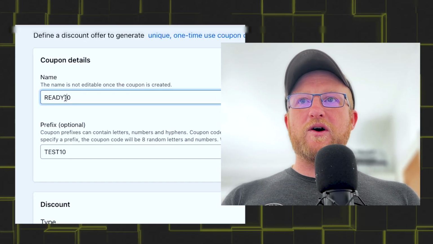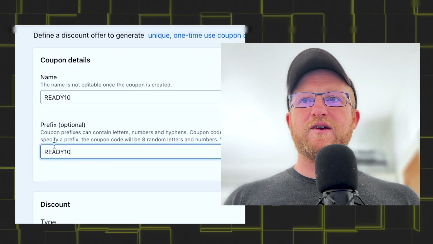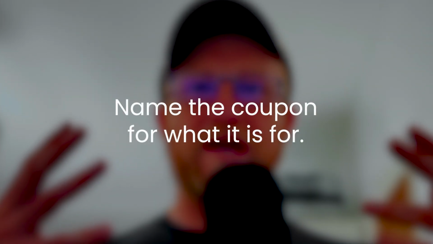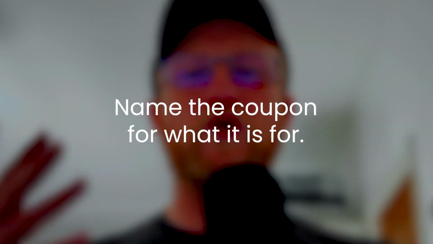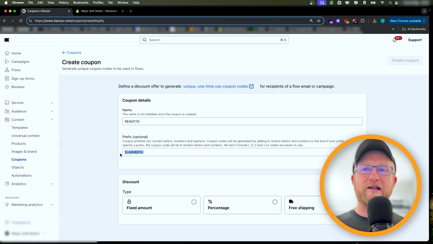So obviously they would be the same then in that case, but make it seem like the name is for what the coupon is. So if it's like a summer sale, you just put summer. If it's a Christmas sale, you can put Xmas or Christmas, whatever it is. It's just linking the idea of what the coupon is for to why you're using it and the name, it just helps with conversions. If it's just some random code all the time, then it doesn't inspire confidence to make a purchase as much. I mean, just a little thing there, but all right. So let's just stick with summer 10 in the end.